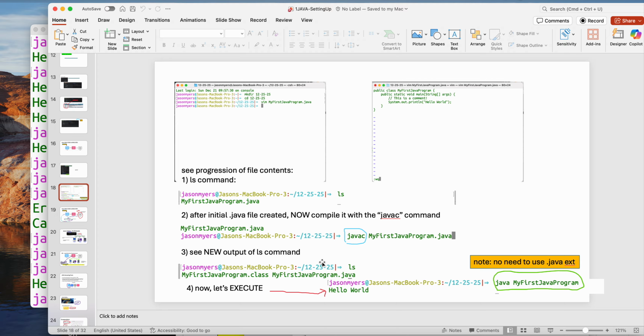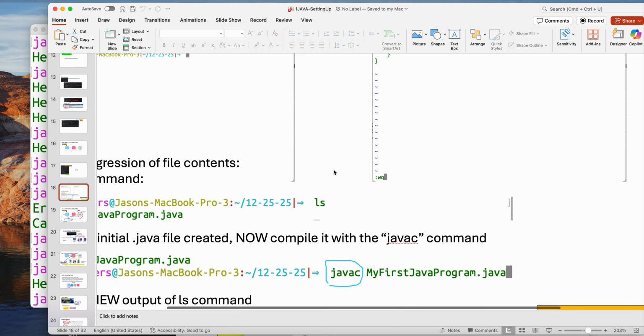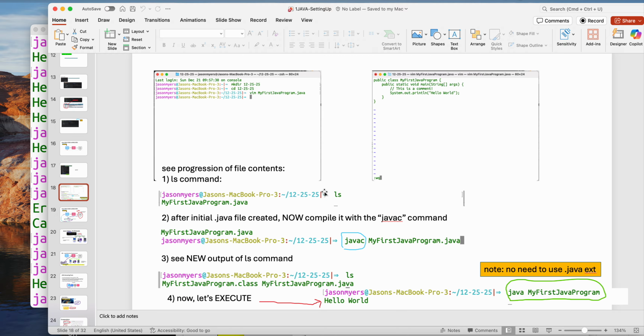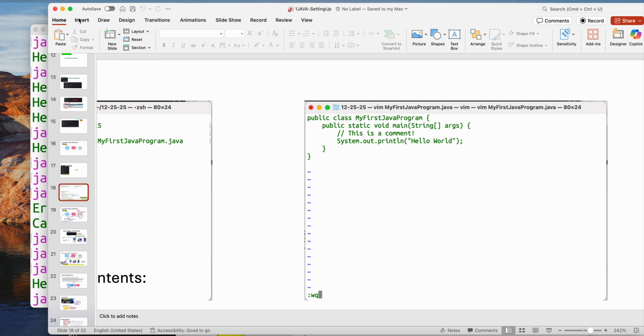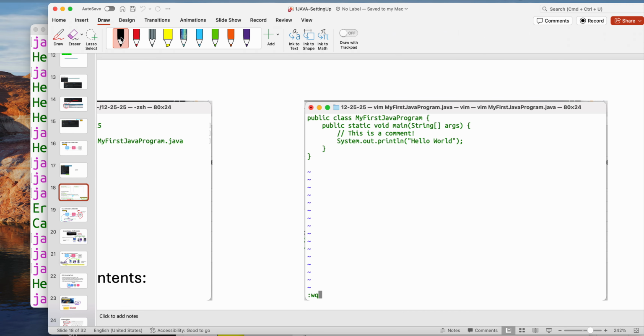So the main point of this is that whatever file holds the main method, and let me draw a circle around here, whatever class contains the main method has to be the same name as the actual program.